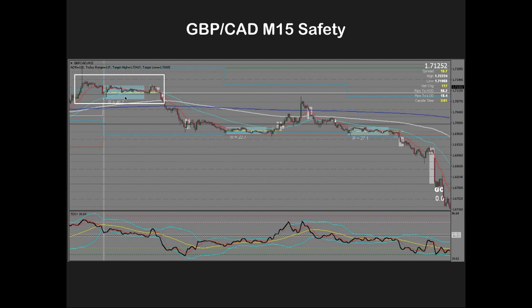Trapped through, gave a nice big M anchor, and then trapped down below. So that reset anchor gives you a nice big move off of the ADR from the anchor to the low point here. Close at the extremes. The 5200 cross locks that anchor in. So now we're confirmed going down, and now we're just looking for a visible stop hunt.